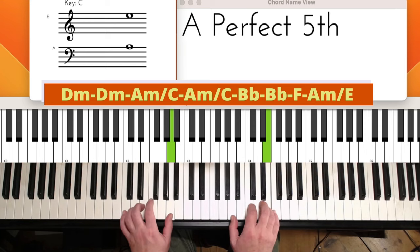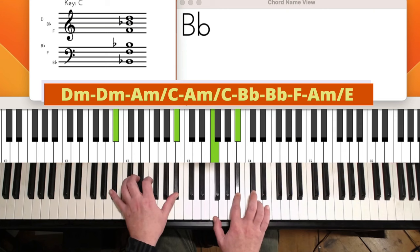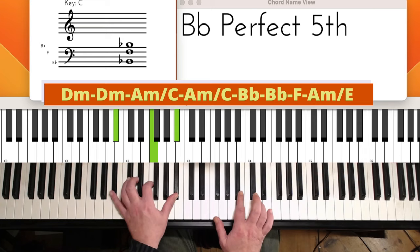Needs very little independence, just a little bit. And then you will make friends with this. Again, it's just chord notes, left hand and right hand. And you will see the patterns make all the difference.